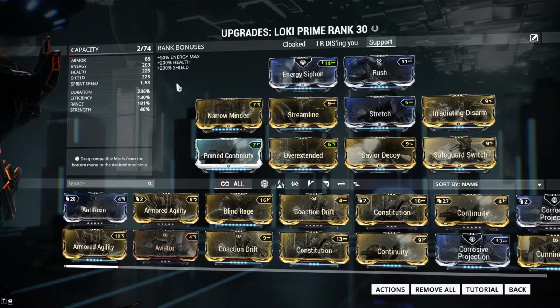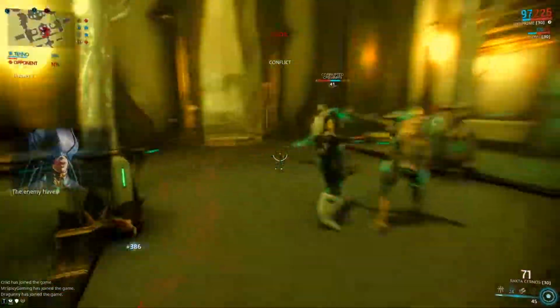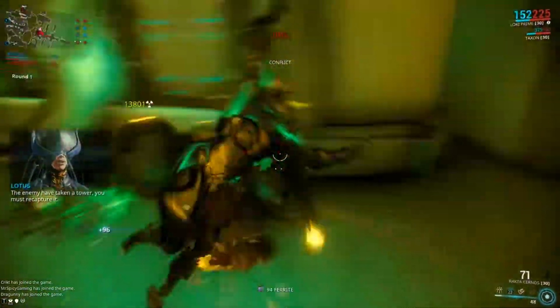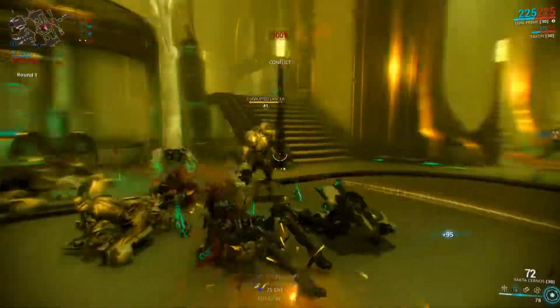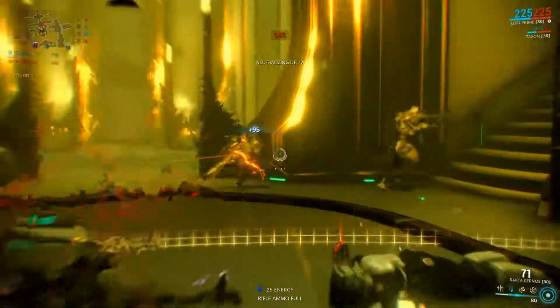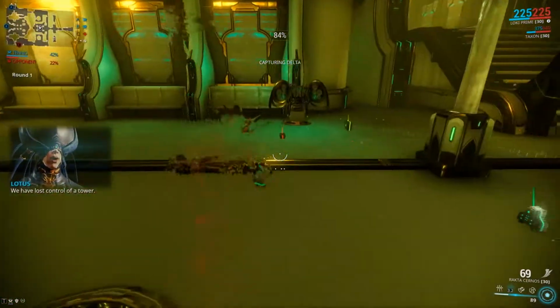My third build, I don't use much, but when I do, it is mainly to be a support build. This build is themed around 3 augments. The Radial Disarm augment, which has been featured in both of my other builds because of the crowd control ability it provides. I've also included Savior Decoy augment to allow myself some protection against fatal damage. And of course the augment Safeguard Switch, which helps to protect allies when they are being swarmed by enemies or when they need to be revived.